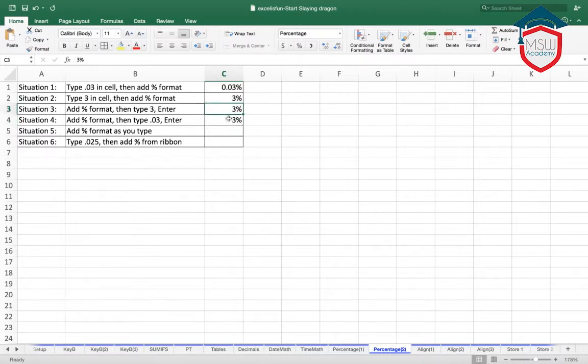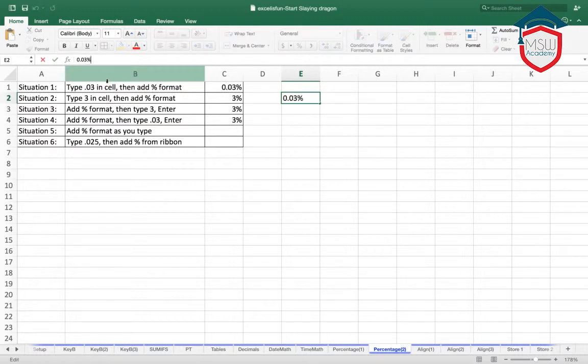If you put 3 or 0.03, Excel is smart enough to know. 0.3 gives you 3%. It would also give you that, because 0.3 is 3%. What if you actually wanted 0.03? Well, you just come here and you put 0.03 and percent. But if you want to add the percent here, you just remember, you just put the percent.